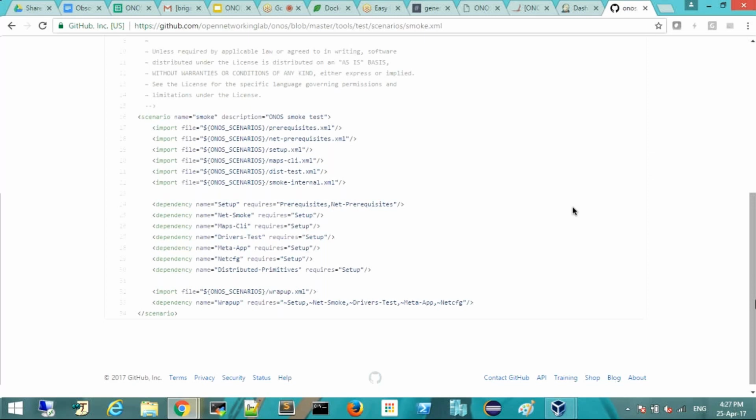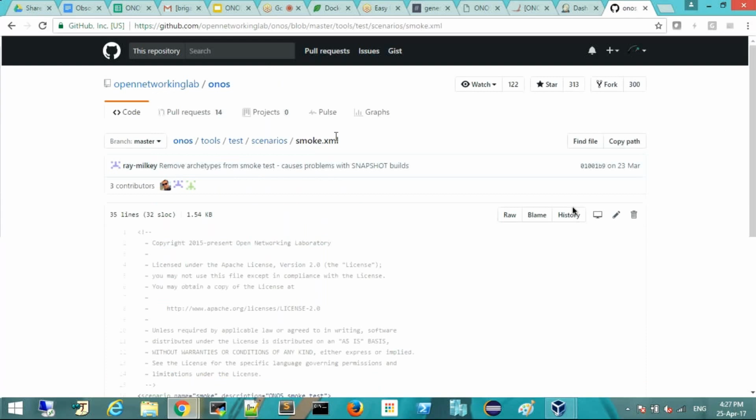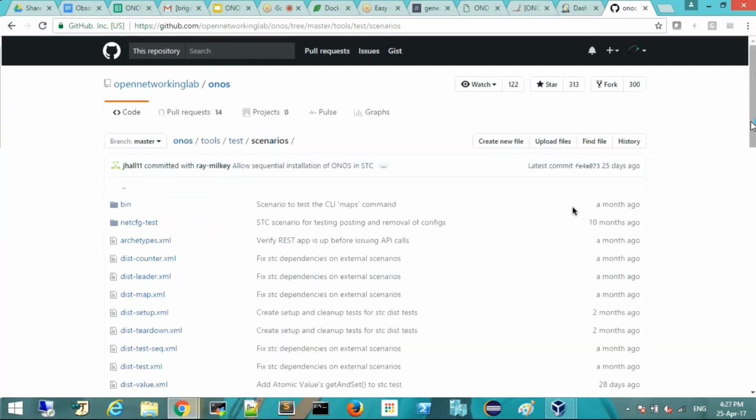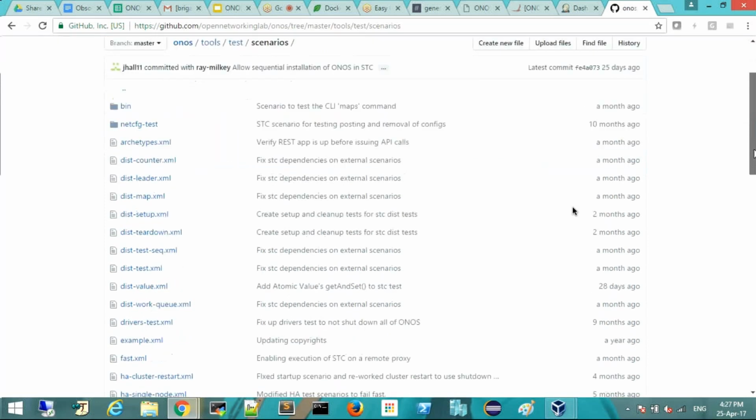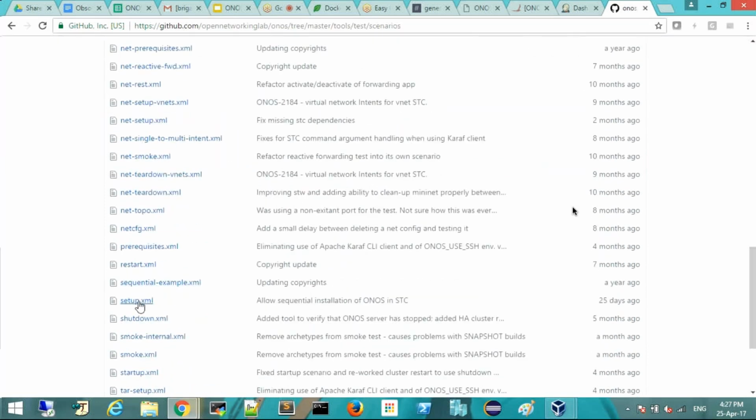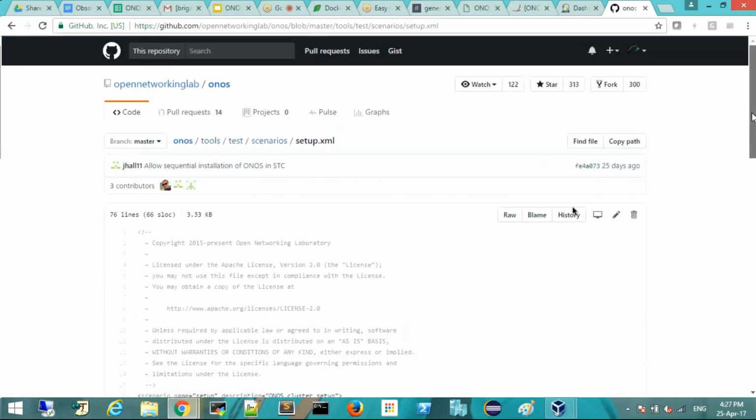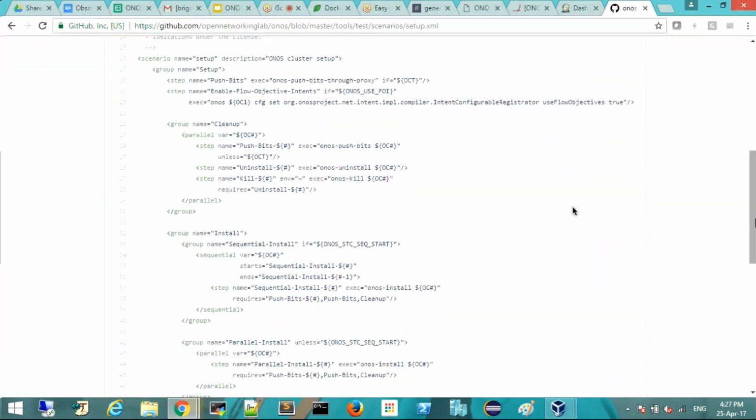If you were to take a look at another scenario, just for kicks, look at the setup, for example. This is the scenario that's used in the beginning, and you can see the liberal use of groups.